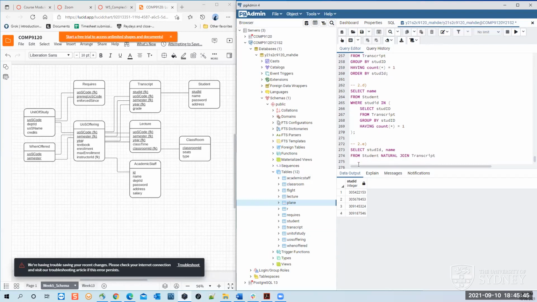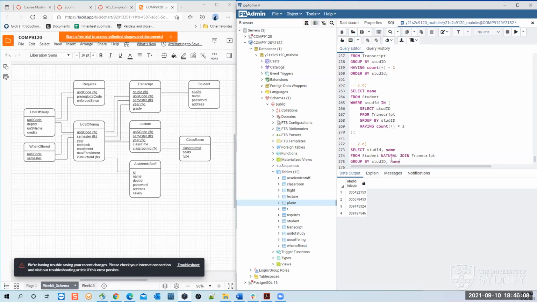Then the condition is the same. You have to apply group by. This time in your select, you have a student ID and name, both of them. So you have to include both. You have student ID, comma, name.